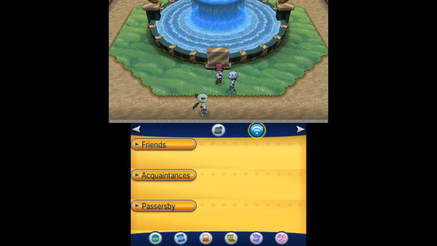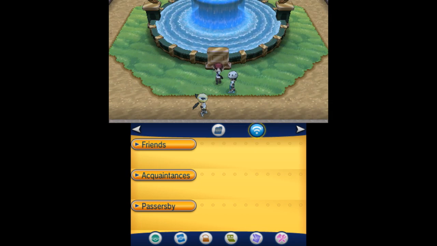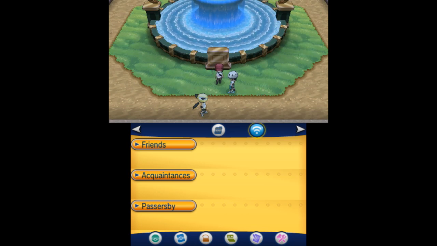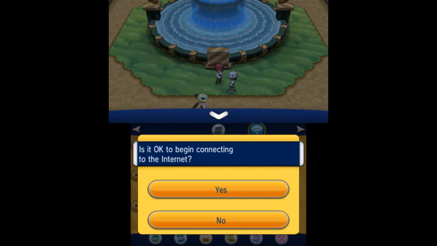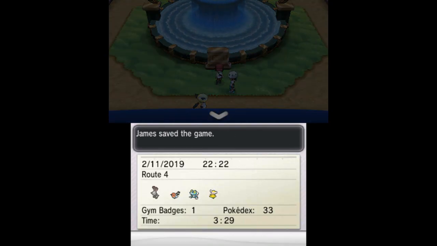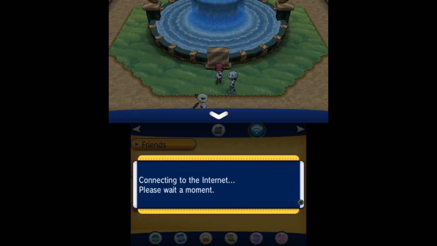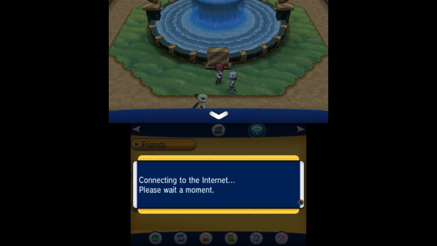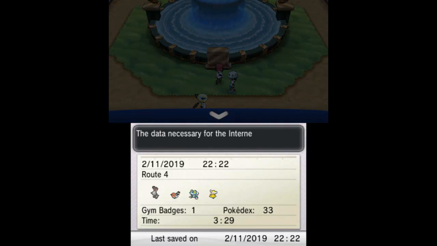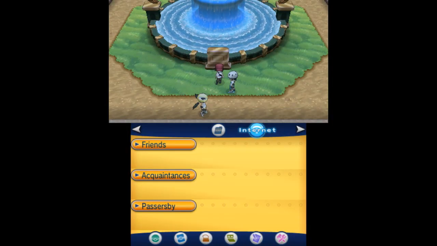It was basically, you can see right here, there's friends, acquaintances, and passerbys. You can have your friends displayed on this screen right here. In fact, let me connect to the internet so you can see what this is like. I don't think anything will pop up right away in terms of, like, friends list, and even actually nobody will even pass by. Maybe there will be that acquaintance that I traded with in Santalune. I think that meant it was successful? Okay, yeah, it was successful.